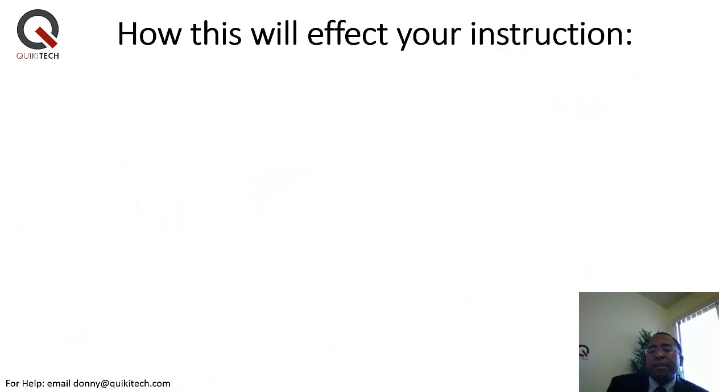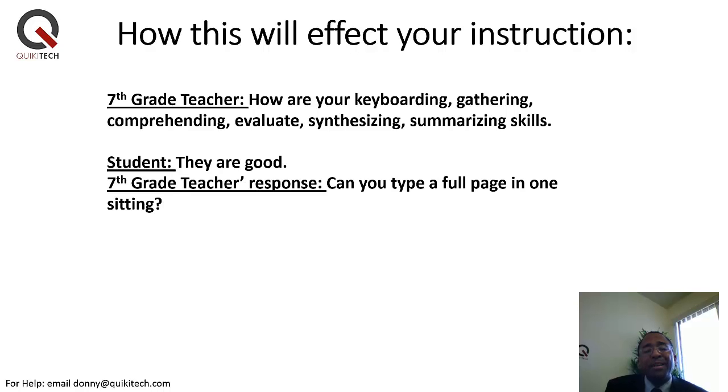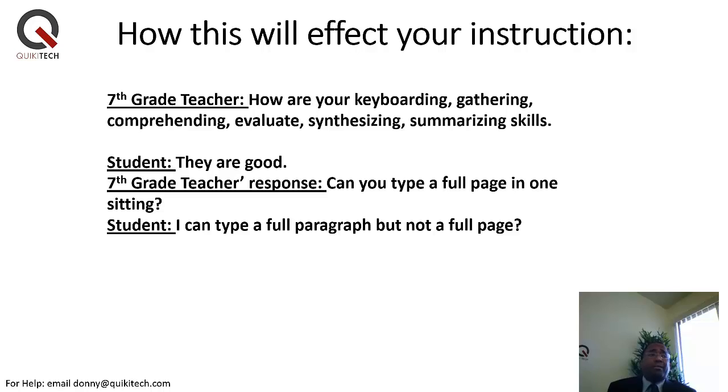How will this affect your instruction? Let's just go through a little scenario here. First day of class, you're a 7th grade teacher, per se. Kids walk in, they sit down, and you ask them a question. How are your keyboarding, gathering, comprehending, evaluating, synthesizing, and summarizing skills? One student raises their hand and says they're good. As a 7th grade teacher, you can now find out how good their skills are. Just because they can text doesn't mean they're good. You can say, can you type a full page in 1 sitting? That's a very specific metric. The student might say, I can type a full paragraph but not a full page.